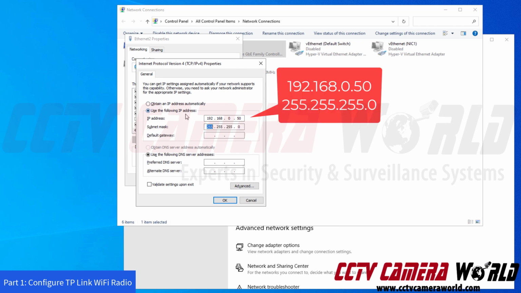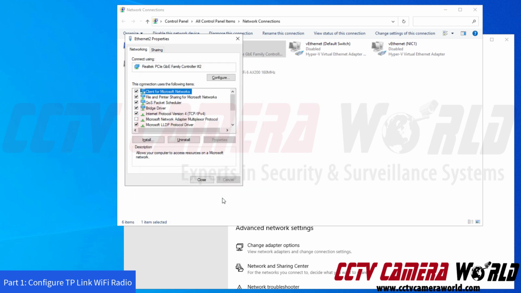When you hit tab or you click down here into the subnet mask, it's automatically going to fill it in. You can use the default /24, which is 255.255.255.0, as it filled in automatically. And then you don't even need to enter in a gateway. So again, you just need to enter in this IP address. You could do .50 or whatever you like between 2 and 253. And I chose 50 just to keep it simple. But the important part is to do the 192.168.0. So click OK after you have done that.